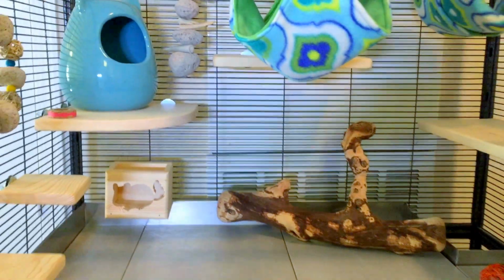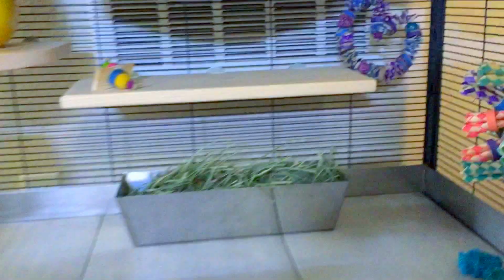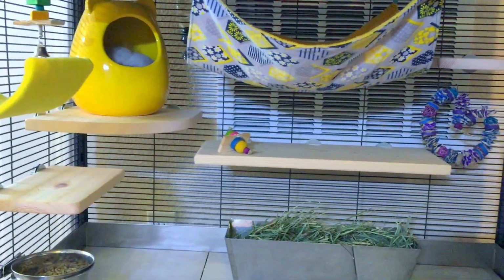I realized that he pees where he eats, which is kind of annoying, and I have to get him a litter pan, and I'm gonna put it right underneath his house right here, because that's where he pees all the time. Either this corner right here, his pee can leave stains, but I'm pretty good at cleaning it. And he also pees on that corner, and you can see that lighter spot in the corner is his pee, it dries out the tile amazingly enough. So I won't have to worry about this because I'm gonna get the Silver Surfer wheel, and it's gonna go in this side, so we'll take care of this. There will be no access in that little hole, so I'll put his litter pan right there.